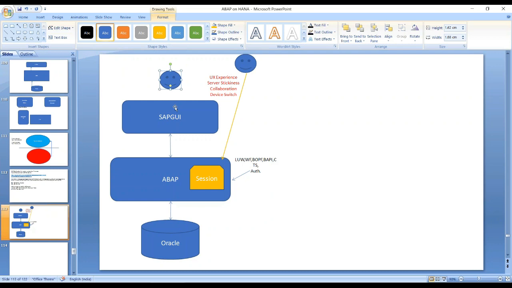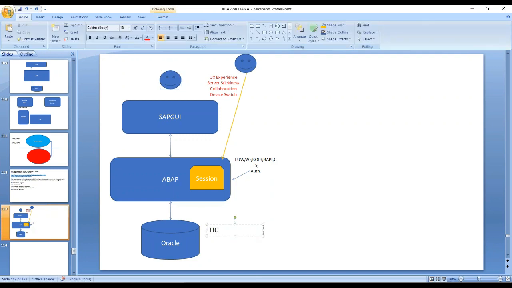Are you thinking about the new innovation, guys? Where are we going towards? These things nobody will teach you, because these are cutting edge things. So device switch was also not possible with these kinds of monolithic applications. And then server stickiness is also a disadvantage, along with collaboration. You also have device switches, and performance, of course, because all the data was not kept in memory, it was kept on hard disk.